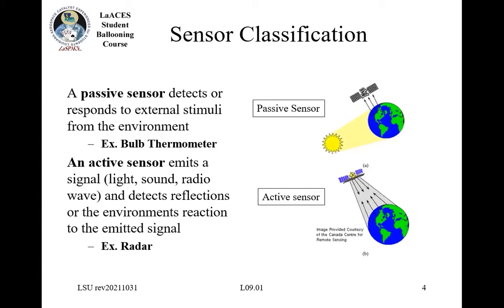So for example, if I have radar, I'm sending out an electromagnetic wave and I'm observing the reflected waves. MRIs, right? I'm setting up a magnetic field, I'm causing a change in that magnetic field, and I'm measuring the reaction of various substances in that MRI. Right. So these are sort of the two basic types, right? I can either just passively observe, or I can probe and look for a reaction that I'm going to analyze.